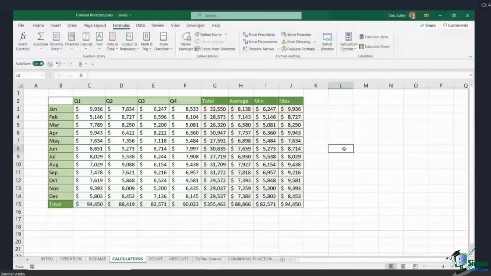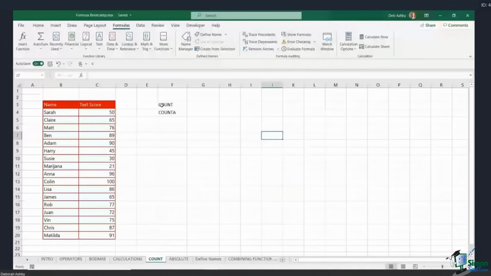Let's move on to count, because there are a couple of different ways that we can use the count function. Now, the count function allows you to count the number of items in a range of cells. So here I have a little table. It has some student names and the test score that they've received. And maybe I want to find out how many students I have in this list. Now, this is a fairly short list. It's quite easy for me to very quickly count down. But if I had a very long list, I could use the count function, which is going to do that for me. Now, there is something you have to watch out for with the count function.